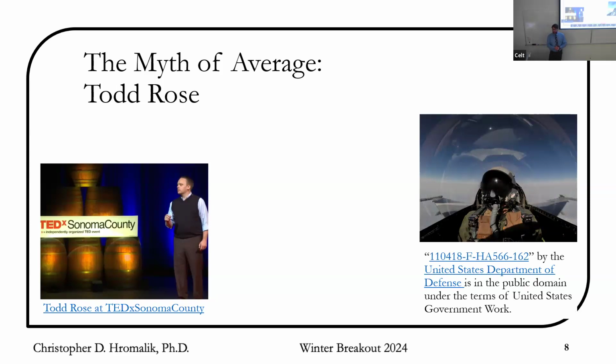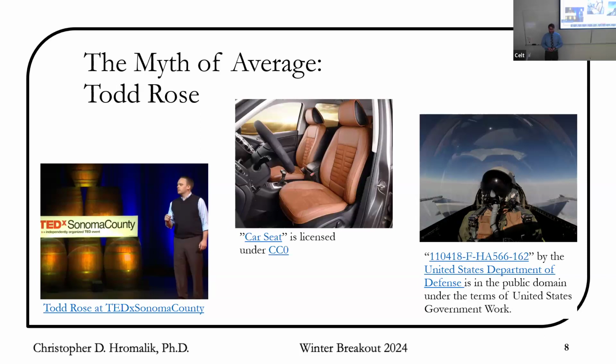It turned out the results with these new planes, compared to the older planes, were much worse than before. The reason was that they had designed the planes for the average pilot, thinking that by designing for the average, they would accommodate all the people flying the planes. They ran a study of 4,000 fighter pilots and measured them on 10 dimensions of size: height, weight, arms, legs, torso. It turns out that none of the pilots was average on all 10 dimensions. So by designing for the average, they designed for no one. They resolved the problem by going back and making more flexible cockpits for the fighter pilots.